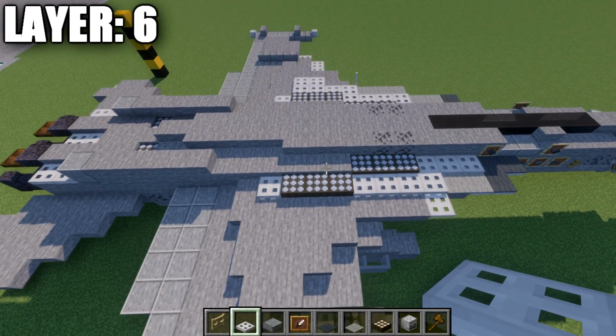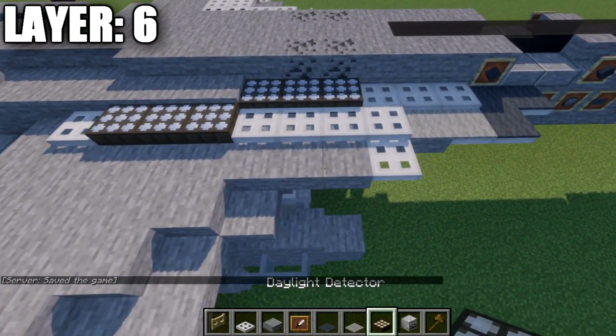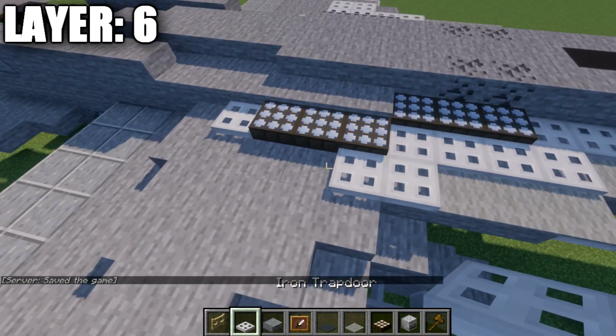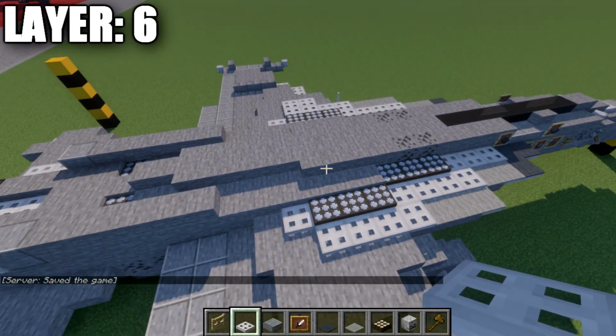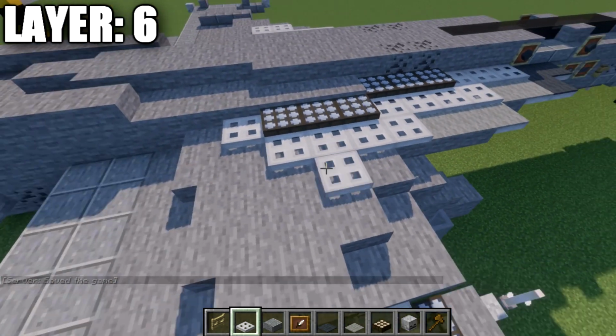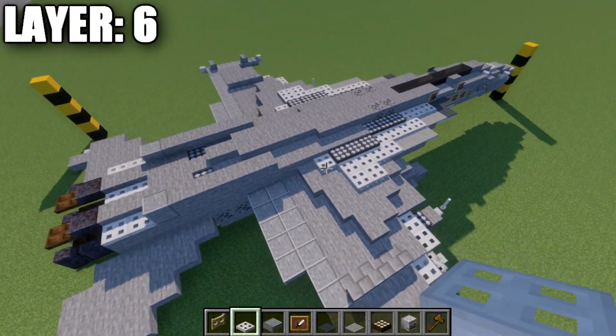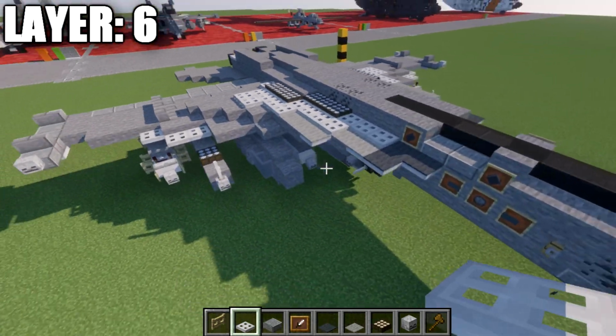After we have that done there, we then want to take our light gray carpet. We're going to place down 1, 2, 3 on the side here, followed by 1, 2, 3, 4 iron trapdoors on the side here, and then 1 and 2 iron trapdoors right there. Once we have that done, that's going to pretty much wrap up what we have here.